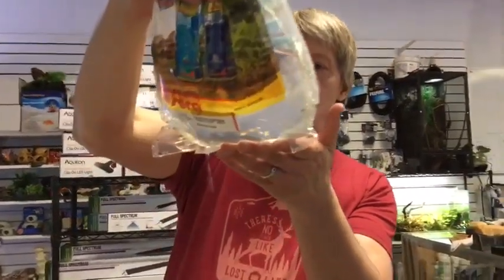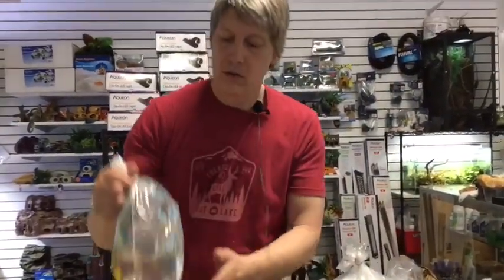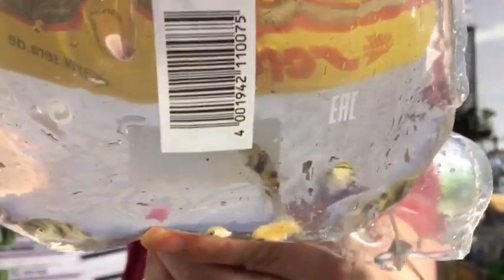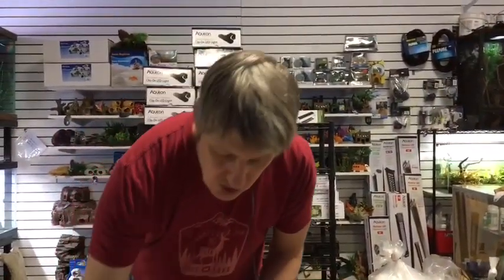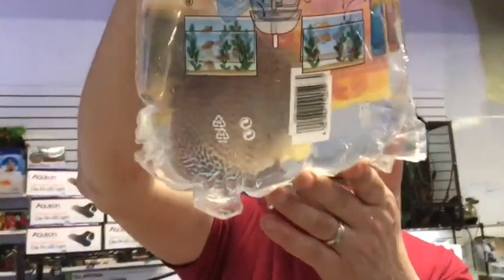And then we have more Corys. These are more dwarf Corys, or pygmy Corys. These are, of course, the ones that will get up and school in the water column with your tetras. Do a tetra imitating behavior, which is kind of fun. South American puffers, or bumblebee puffer, or several different common names for those guys, but either of them is super fun, cool fish.